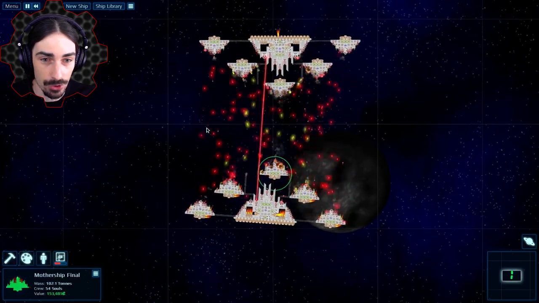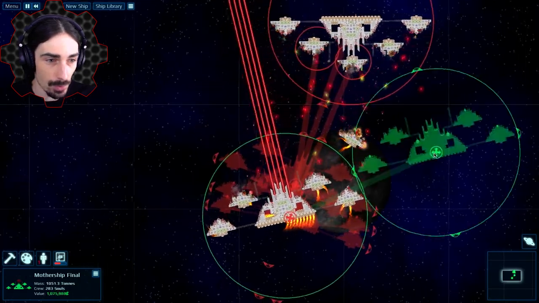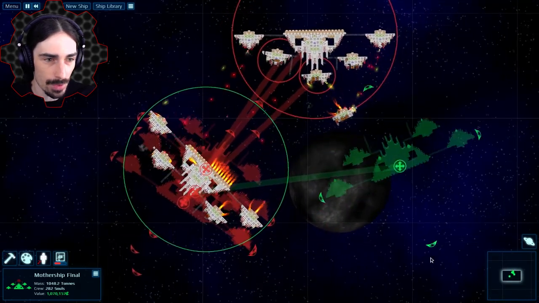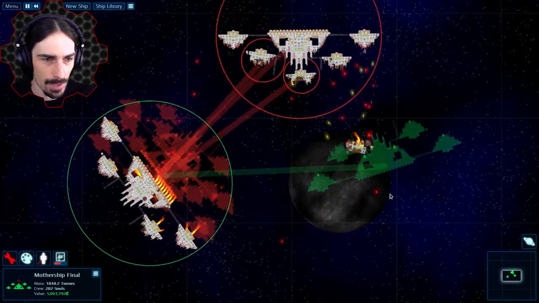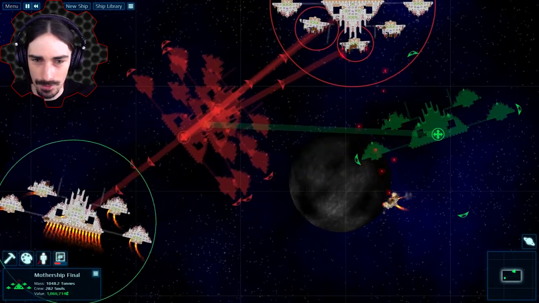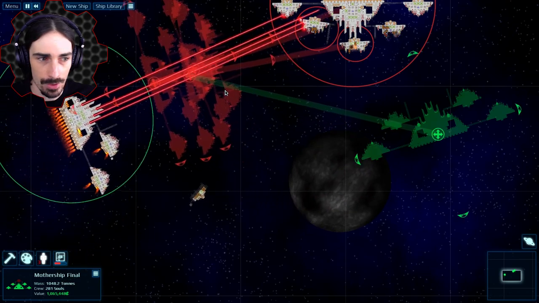So now I can freely control this ship however I want. I can move that over there. This one I can move over here, I think. Oh wait, are they trying to move together? What is going on here? Why did that ship do that? Whoa. I think there's some weird glitchiness going on or something.